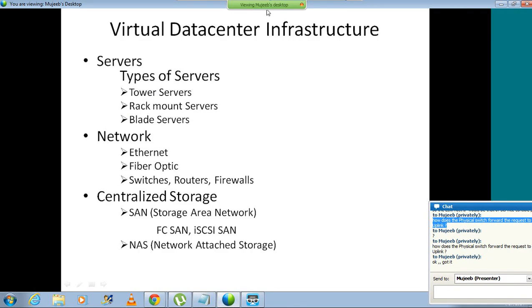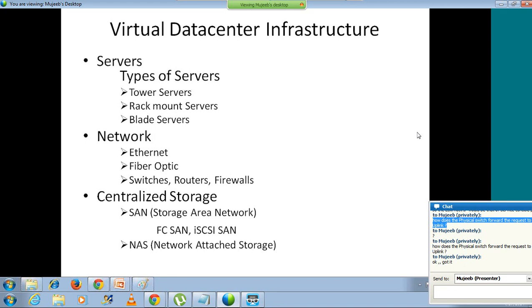Guys, do you have an idea about blade servers, but not the other ones? Rack mount, I suppose, is the normal server, like the IBM servers or the Intel servers, which actually mount in the racks. Any other guys, who don't know about these servers? No, I don't have any idea about this server. Okay, Prabhakar. Anyone else? Blade servers are in a chassis, and rack mount servers are individual blades.